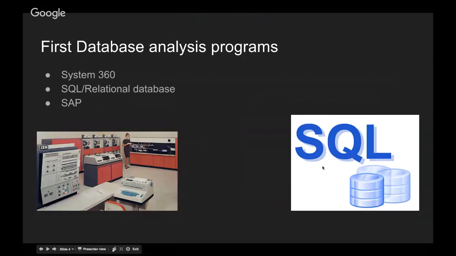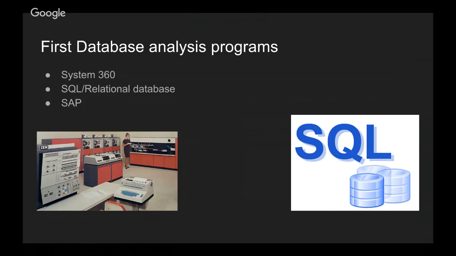So the first database analysis program is something called System 360. It was produced by IBM in the late 1960s, and this was the program that the Apollo missions used for their computers. And it basically was a navigational database system which allowed them to sort through the data very quickly and efficiently. Enough processing and time to understand and process this brand new data with rockets that they were getting, and it really created a database analysis program that was unprecedented at the time.